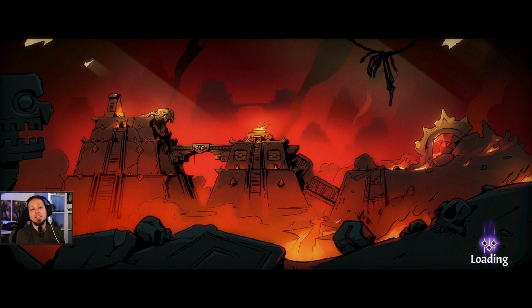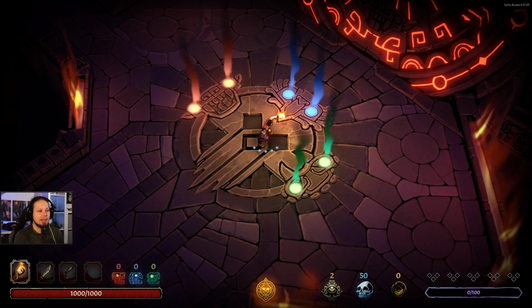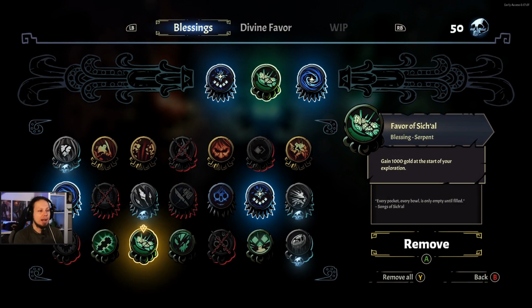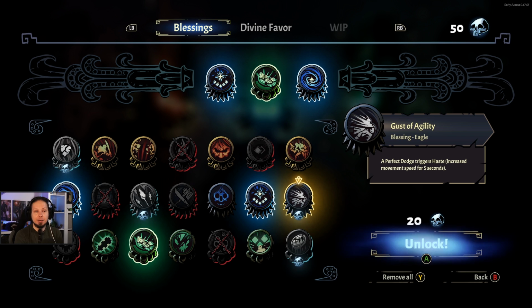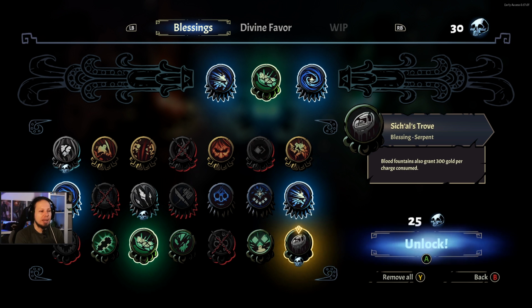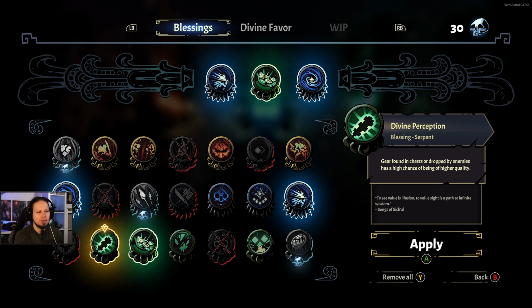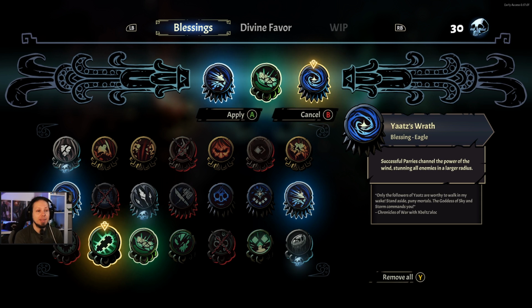And with the 50 crystal skulls, we can now go back to our lair, or our starting point here, and buy or unlock more of these passives. For example, perfect dodge triggers haste. Actually, I want to play with that. I'm more the dodgy guy than the parrying guy. And I think I want something like champions drop 5 pieces of gear instead of 2. Or gear found in chests or dropped by enemies has a high chance of being higher quality.